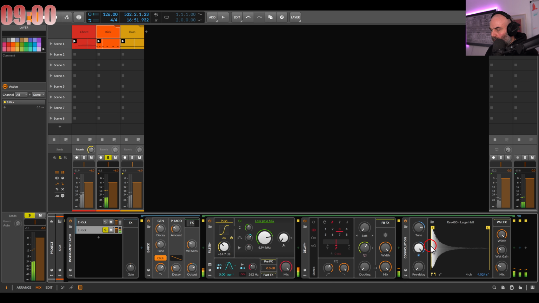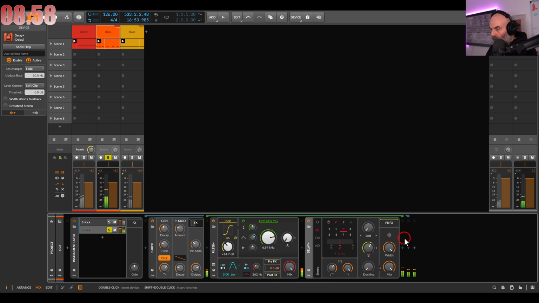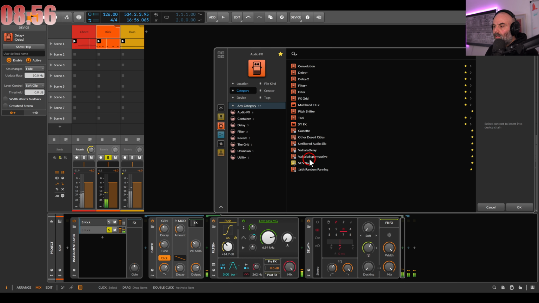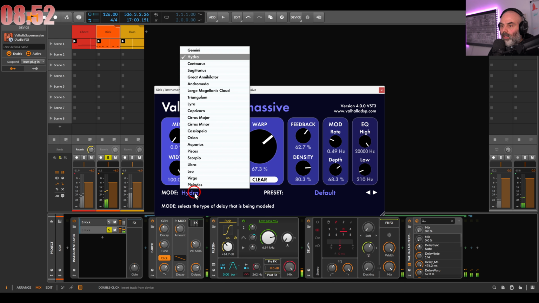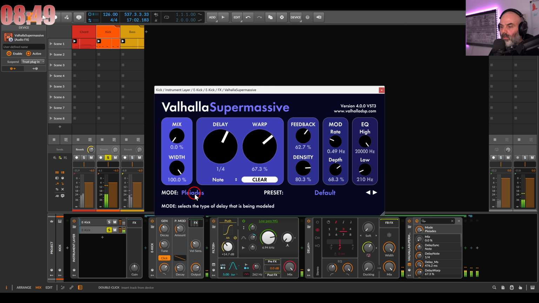I don't like it so much. Let me try with the reverb I use all the time, the Supermassive, which is available for free, by the way. Let's go with something like the new one here. Dense reverb, short echoes. Much better. A bit less of the lows. Yeah. No need for modulation in this case.